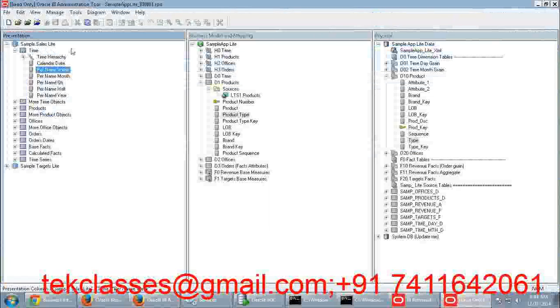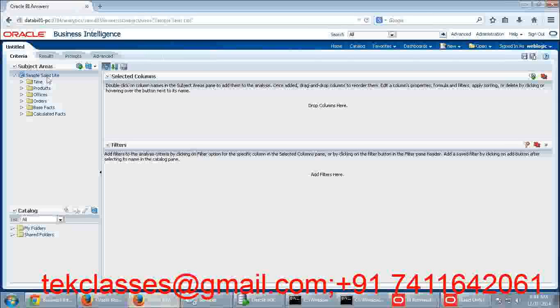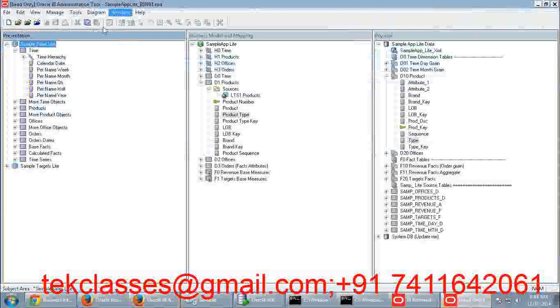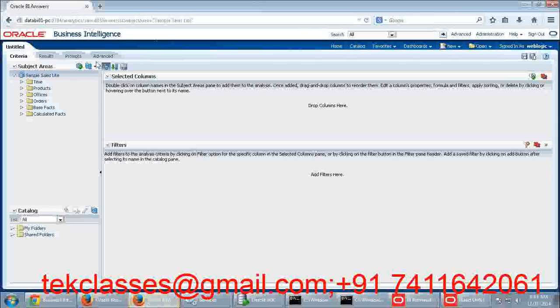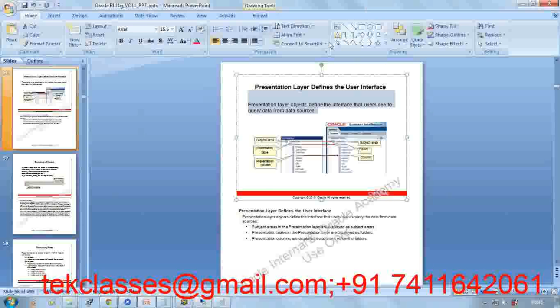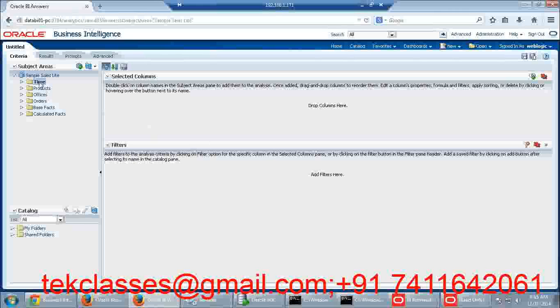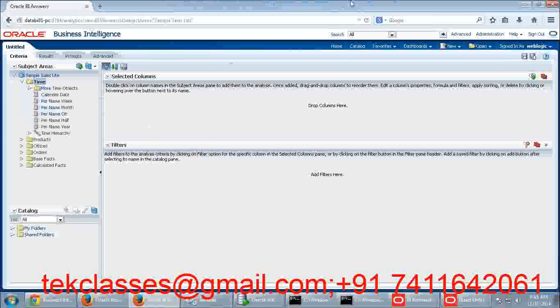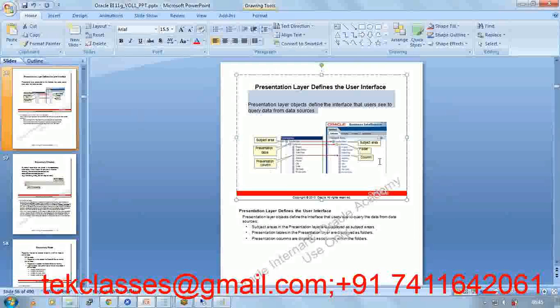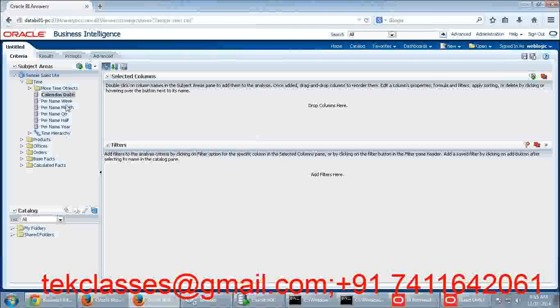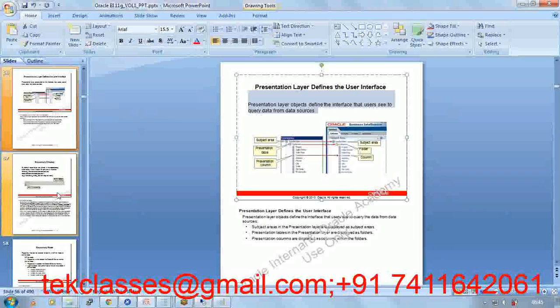What you call a presentation catalog here, like sample sales slide, is called a subject area in the UI, and your presentation table is a folder here in the UI. It's like a folder structure. You can see the folder symbol here. And whatever you call a presentation column is a normal column in each table. So that is what they are explaining in presentation. Fine.